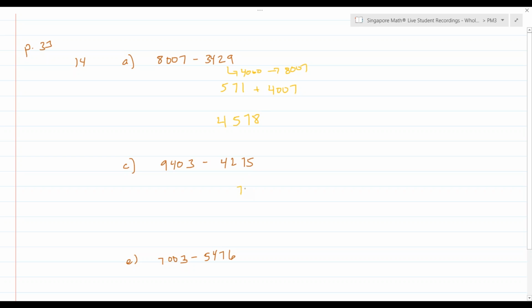4,275, I need 725 to get to 5,000. Then I'll need 4,403 to get to 9,403. So then if I add those, in my thousands place I have a 4, but my hundreds are going to add another 1,000 to it. Then I'll have 1 more hundred, 2 more tens, and 8 more ones, 5,128. I would still write this step down. That's a lot to keep in my mind, but by writing that down, it becomes a very simple problem.